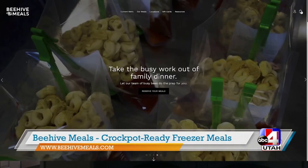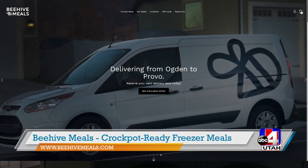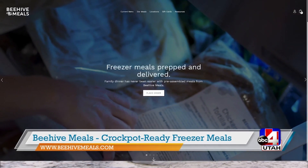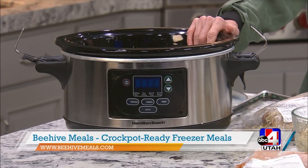If you've not heard of Beehive Meals, they offer home-cooked delicious meals delivered straight to your door. They're freezer ready and go straight into your crock pot or slow cooker — whatever brand you're using, you just put it in. They suggest a four-quart size, so just adjust the cooking time for each of their delicious meals.